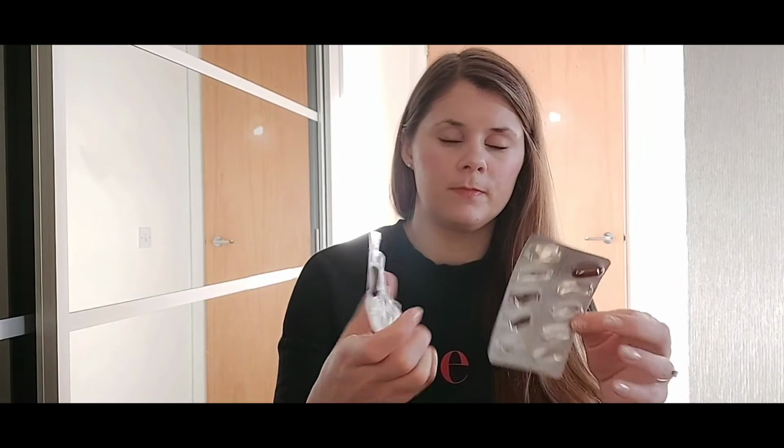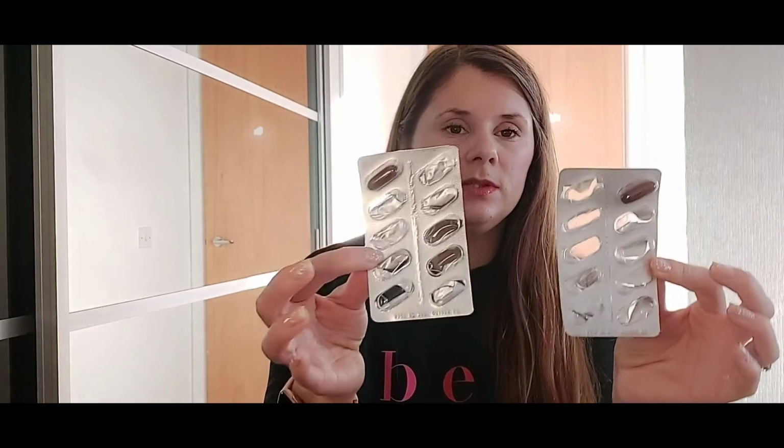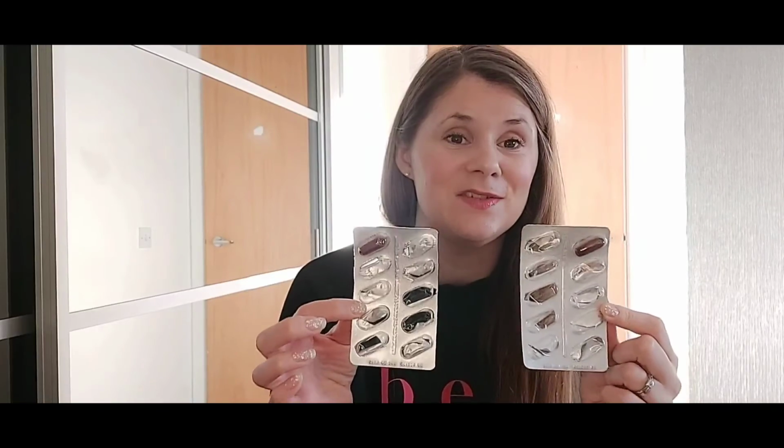So you get a 30 pack, okay? Oh no, is this 25 pack? How much do you get in here? 30 capsules. So this is all I've got left, after 30 capsules. So I've been using this for a month now, and the difference is my spots almost came up in groups, and it was always around this area and on my chin. Now I've only got one spot right now, one, and that is because it is that time of the month. So I've gone from having my whole jawline filled with little spots to just one, in the space of a month, and this is all I've got left. So these are fantastic.